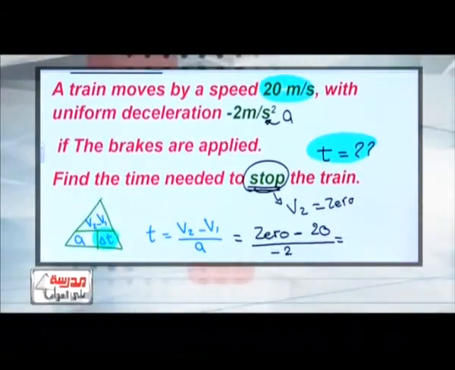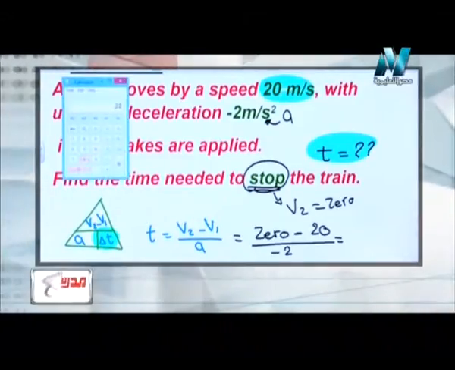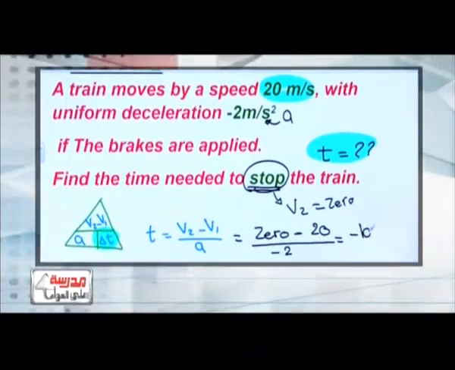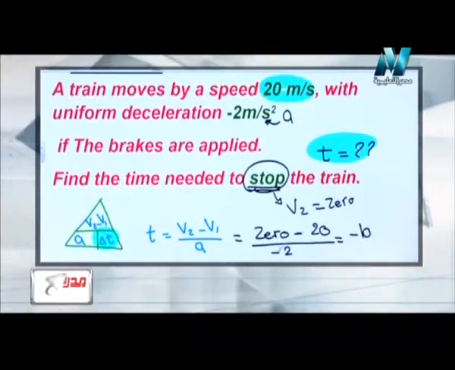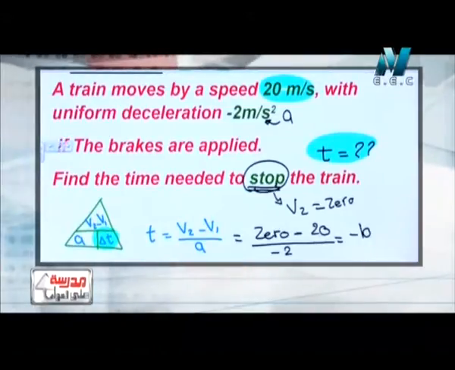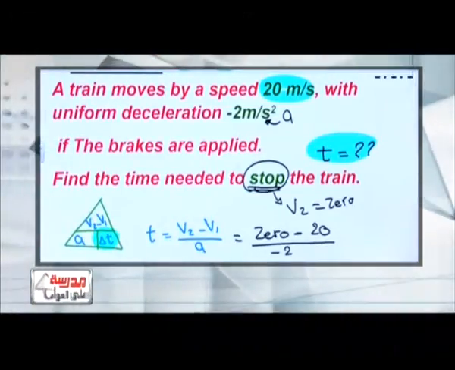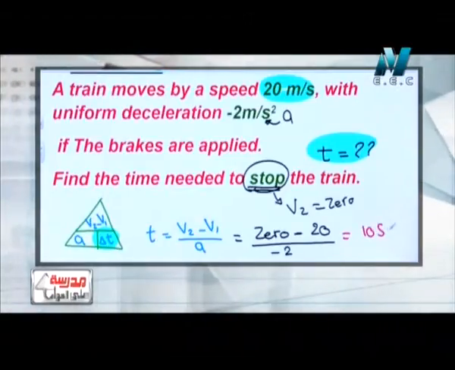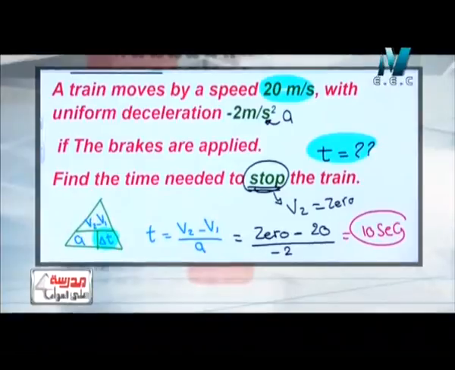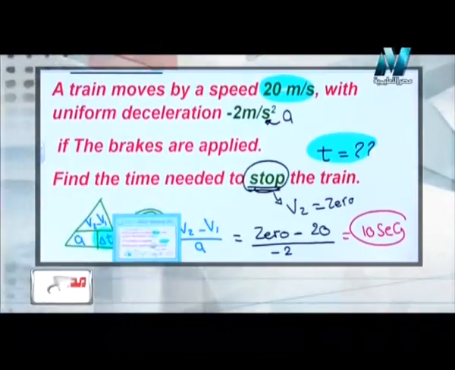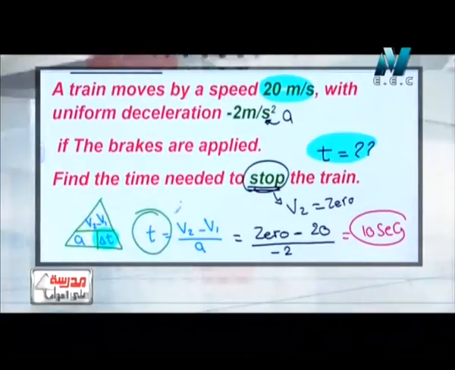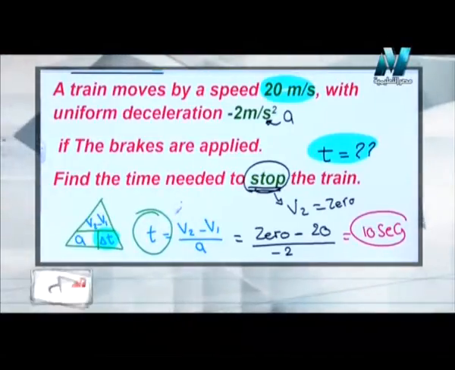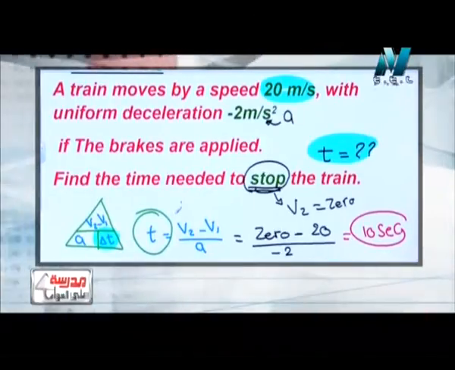By calculator or by your mind, negative 20 over 2 equals how many? Equals negative 10, negative 10. But there is no negative time, because negative 20 over negative 2 is negative over negative, so the time here will be 10 seconds, as you see, 20 over 2. Why? Because we calculate time. We have no time in negative. The time is calculated from values that can't be written with a negative sign in front of them, not like acceleration.